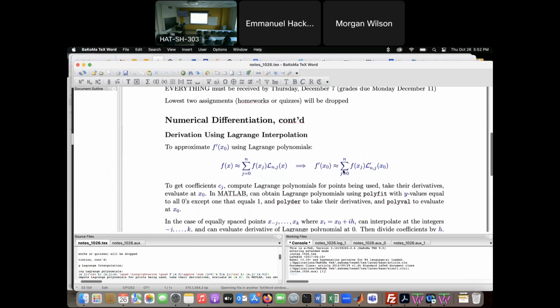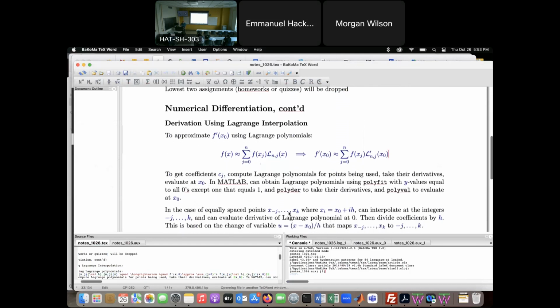Now, this approach, and really the Taylor series approach as well, none of those actually require that the points involved be equally spaced. That's a convenience. But when you do have equally spaced points, you can make things a little simpler. So let's suppose, just like last time, that these are x values equally spaced, indexed from minus j to k. So these define our x values at which we're evaluating f.